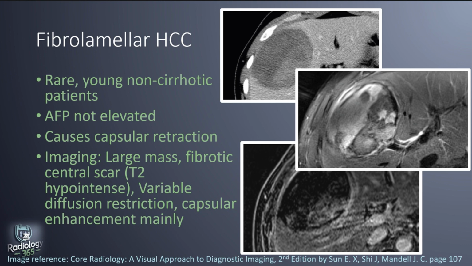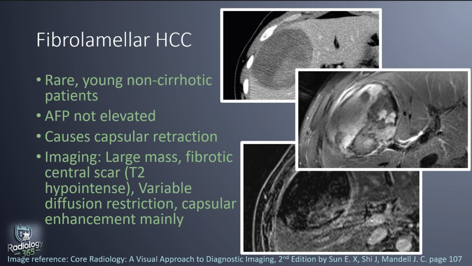Unlike conventional hepatocellular carcinoma, fibrolamellar HCC typically affects younger patients, often in their teens to their 30s, and notably without underlying cirrhosis or chronic liver disease. One thing to remember is AFP is usually not elevated in this, unlike in the normal hepatocellular carcinoma we've come to know that has elevated alpha fetoprotein. It's normal in this case, and so it can also help us make that distinction.